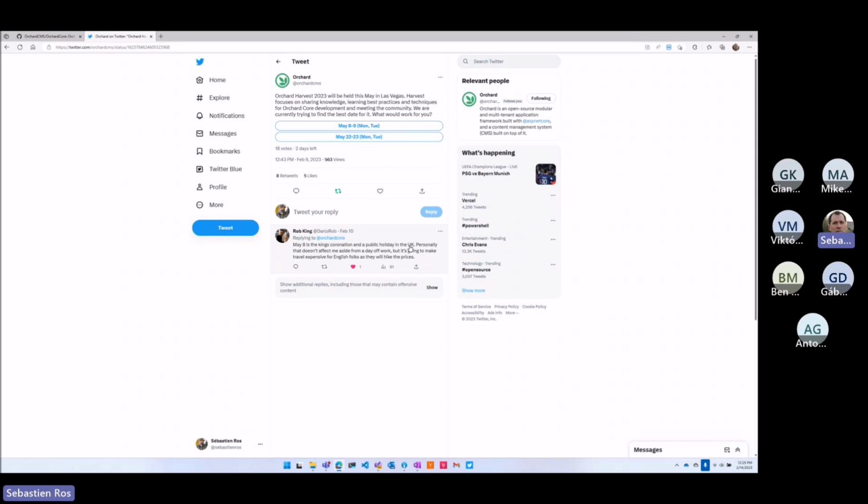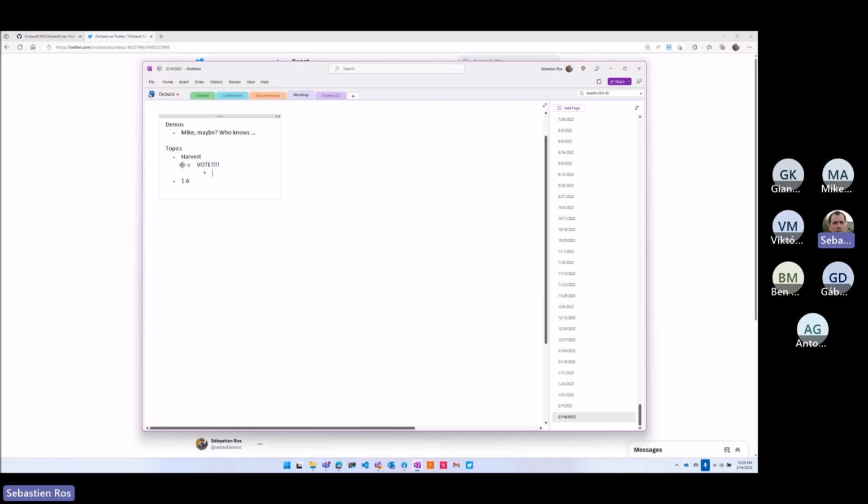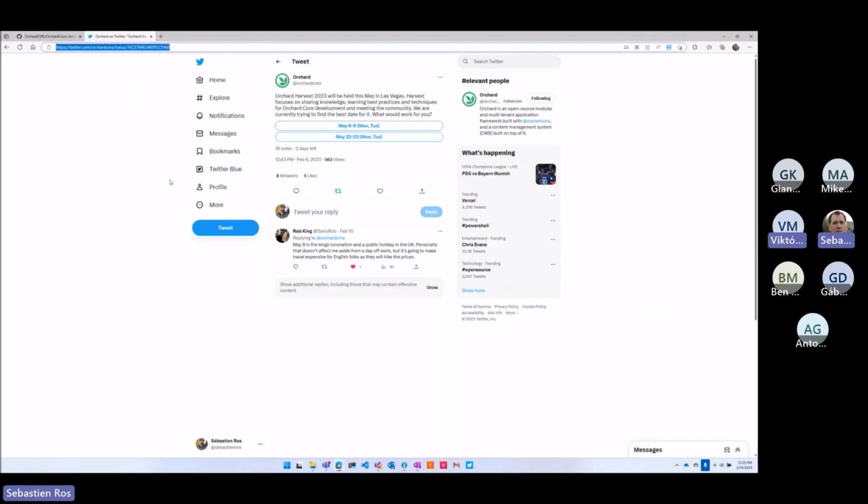Yeah, and he's also mentioning, I wish it was in the UK. Well, there are lots of users in the UK. The UK was supposed to be the next time, and not Las Vegas, because there are so many users in the UK, and we've never been there. Then we happened to organize it in the UK right before COVID, where the UK was first to be locked down. So whatever. Okay, that's the first comment, the vote. There is the poll here. Which one do you want?